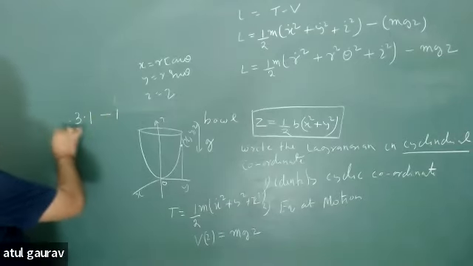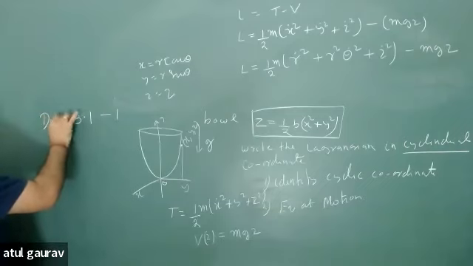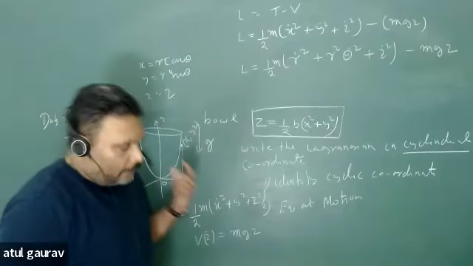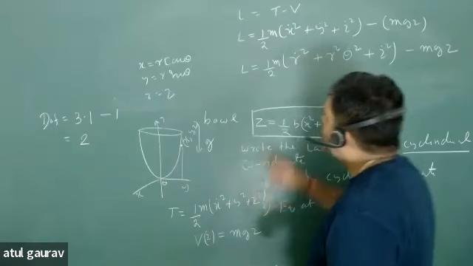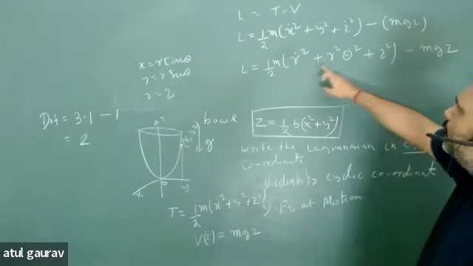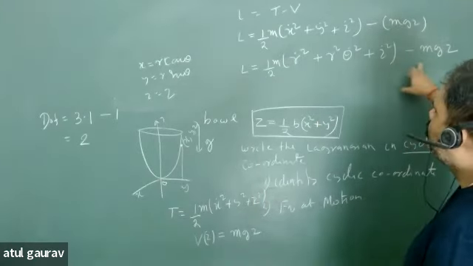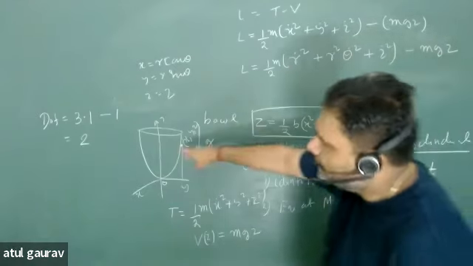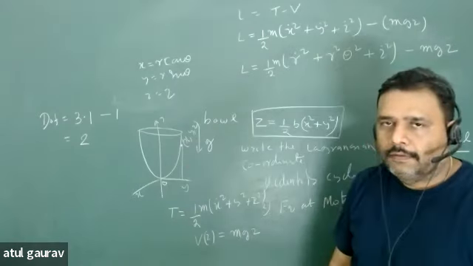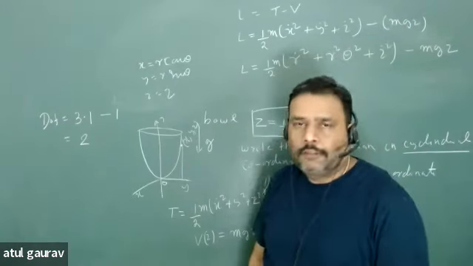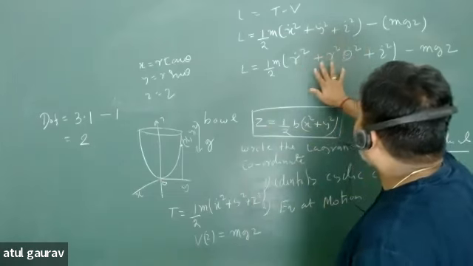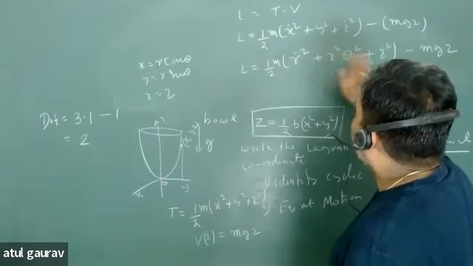So you have degree of freedom. Your DOF is equal to what? 2. This is your 2 degrees of freedom. Now, here you have 2 degrees of freedom, but how many generalized coordinates are you using here? Sir, 3. So is this a correct Lagrangian for this system? No, sir. This is not a correct Lagrangian. Your number of degrees of freedom must be equal to the number of generalized coordinates.